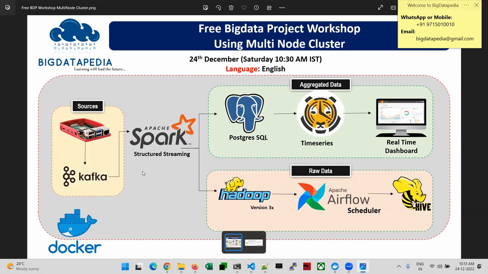Once data is received, we are going to do some aggregation practice with our Spark platform, and we will show the outcome as aggregated as well as raw data. Simple use case only. I didn't go into much. Whatever data is available, how the raw data is going to be saved in the backend, how the shell queue system is going to monitor the continuous data and move it into raw tables as well as the aggregated table. So we'll see both together. Aggregated data we will see in a dashboard. Raw data we will see in a Hive table. That's it.